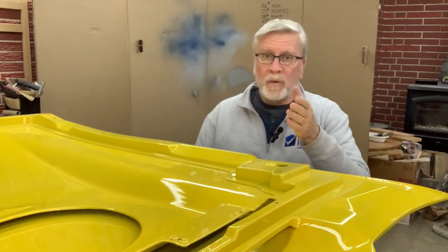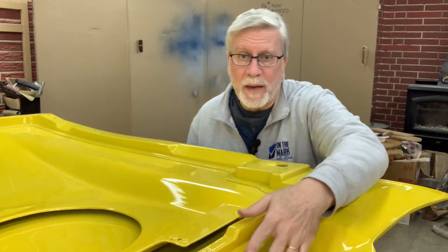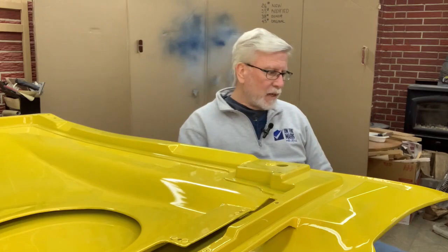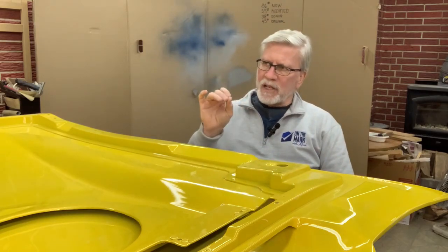Well, that's where we are with most of my hood modifications. I've got some work to do on that flapper valve that's going to go in here. And I'm also going to be making some kind of a fancy screen on here just to keep the chickens out. But I did get quite a few questions about this project, and it really boils down to a terminology thing. I get kind of fast and loose with what I'm saying.